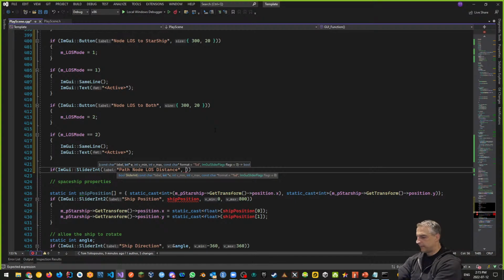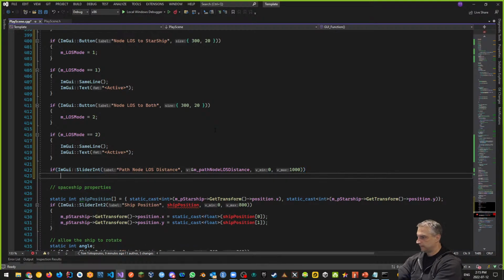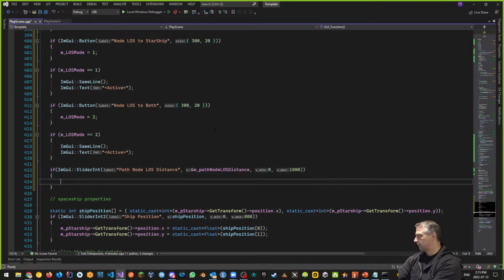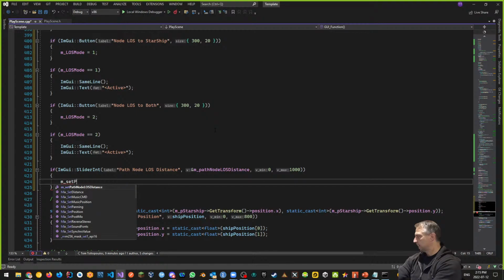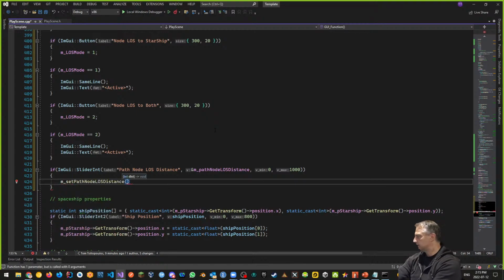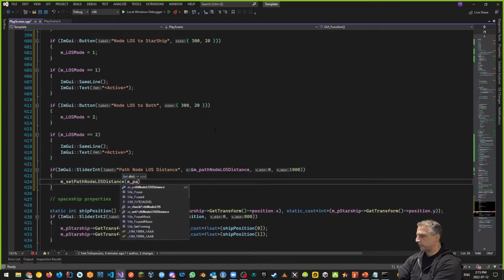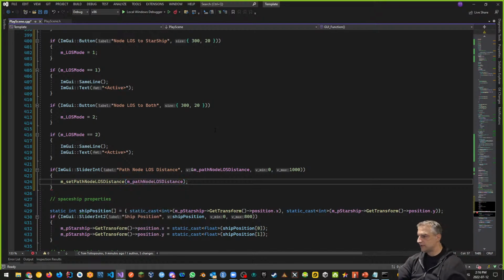I want to pass in a reference to m_pathNodeLineOfSightDistance, going from 0 to 1000, where 1000 is the default. And I'm going to set the path node line of sight distance to whatever I change it to in the slider. That is what this is going to do.